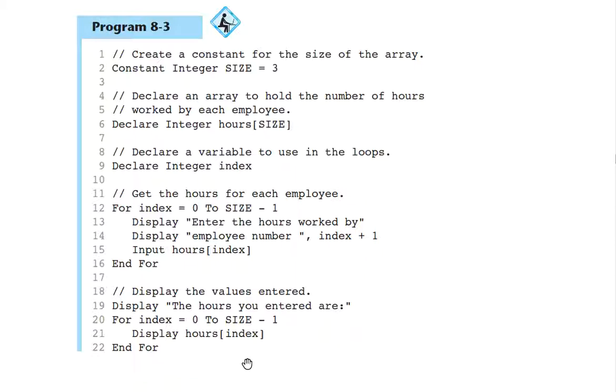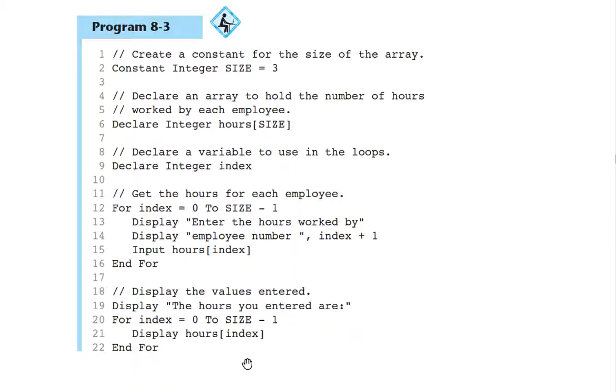What do you think would happen if we left out the plus 1 part of the expression? Then the statement would say enter the number of hours worked by employee 0 for this index. There's no such employee number 0. That's why we need to use index plus 1.